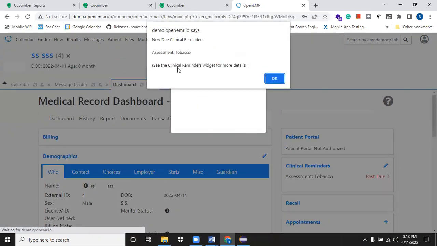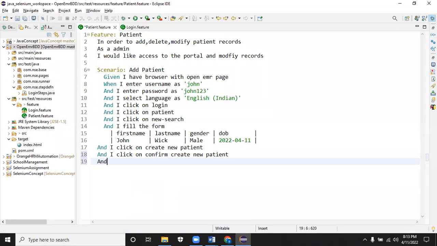After I click on confirm, you can see there will be an alert box. This alert box, I want to click on OK. You have to do validation here. Alert box text also you need to validate, and you need to keep it in the last then part only, not in the when part. So first we will try to handle the alert box. Let me keep it: handle the alert box.